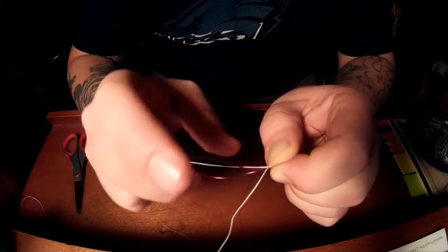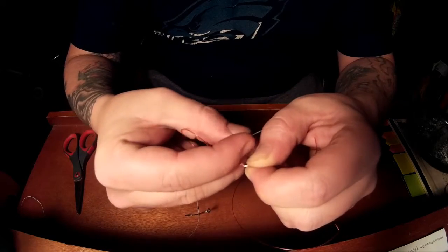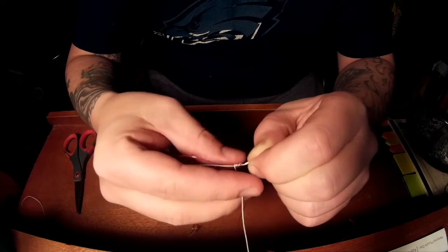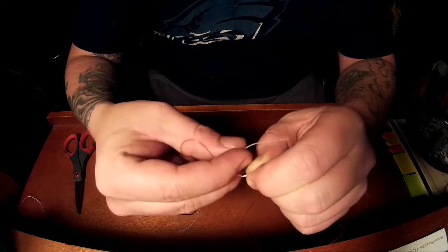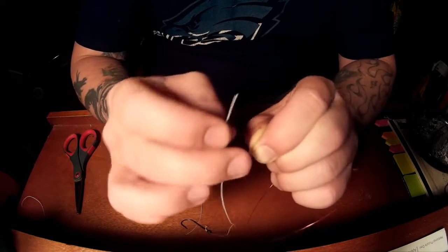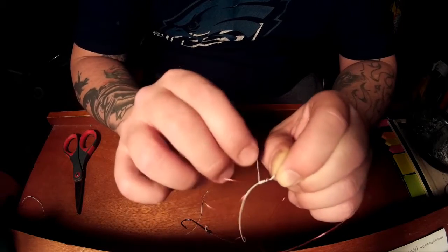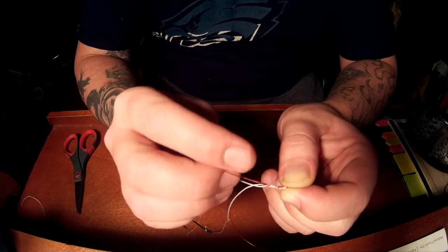So you're going to go 1, 2, 3, 4, 5, 6, 7, 8. We'll leave it with 8. And you want to run it back through this loop here, like so.